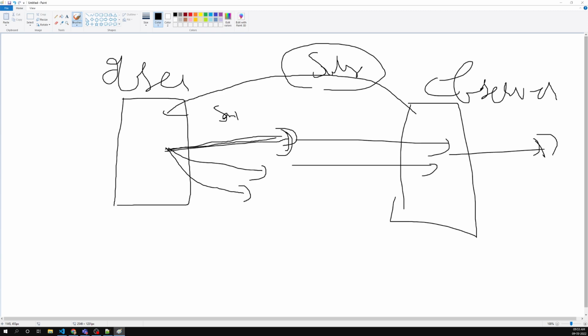So this is the observable concept. The observable sends the data at regular intervals of time, or at any random interval of time, and whoever subscribes to this one will receive that data. Okay, whoever subscribes will receive the data, and they will do whatever logic they want. So this is the observer design pattern.